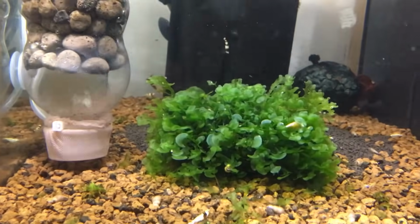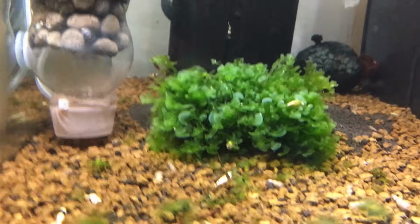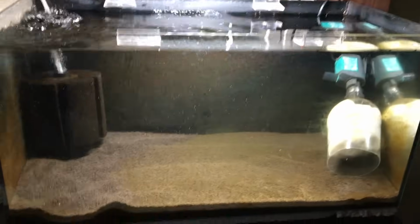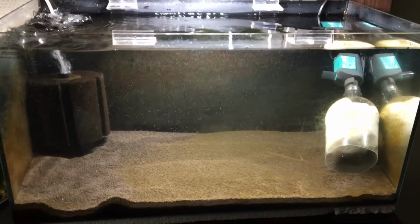Oh, isn't that beautiful? You see how much it's grown in 2 weeks? So this one, or one from somewhere else, will be going in this. And we shall start putting shrimp in here, I think.